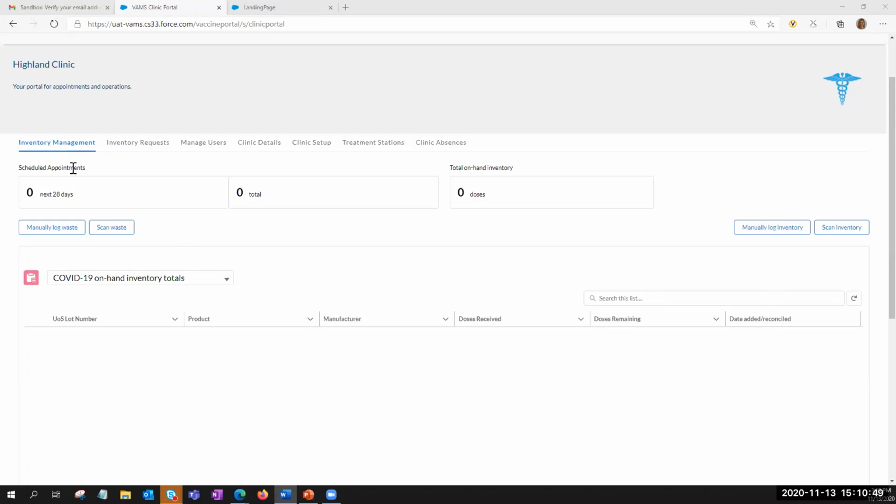On my inventory management page, or excuse me, on my inventory, the barcodes that I will see are the unit of use, or UOU, located on the vaccine vial, and the unit of sale, or UOS, located on the packaging in which the vaccine vials are delivered. So as an example, one box or unit of sale, I could receive 10 UOUs or vaccine vials. So let's review logging inventory by using a 2D barcode scanner. I do not have a 2D barcode scanner, but if I did, I would click the scan inventory button here.